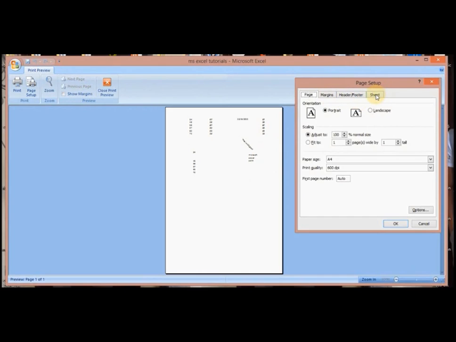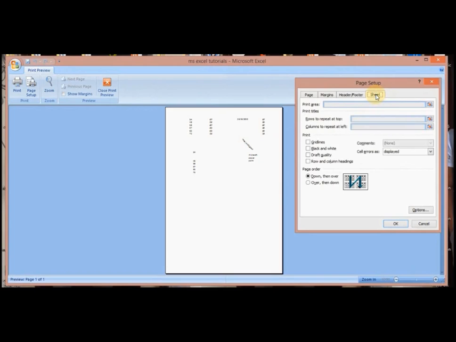Let's go to the sheet. Okay, I want the grid lines to show. So if I click it and then click OK, you see the grid line shows.